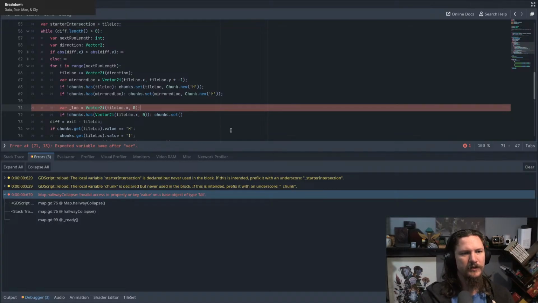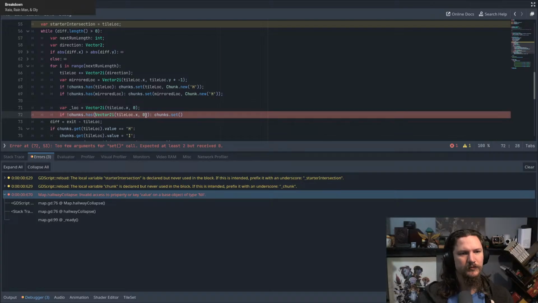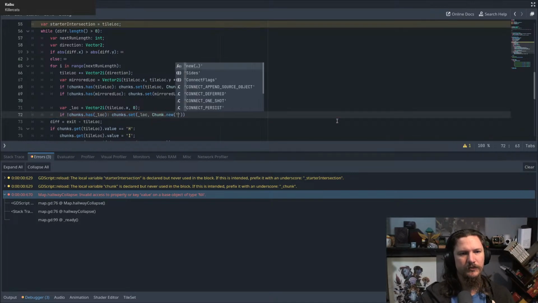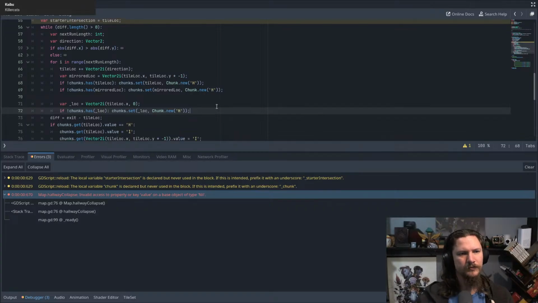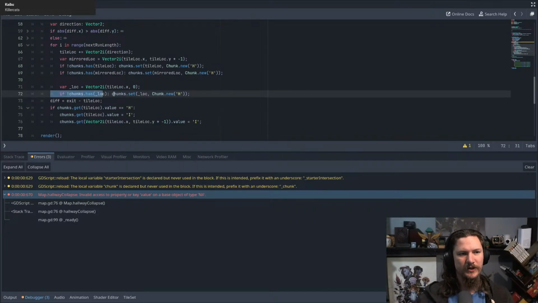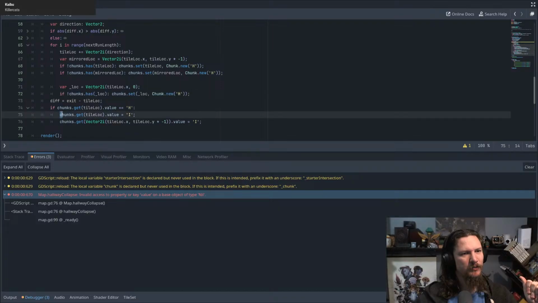Var call underscore LOC. Let's see. So doesn't exist. Set underscore LOC. Chunk.new. It doesn't give any intersections. I could mirror this.